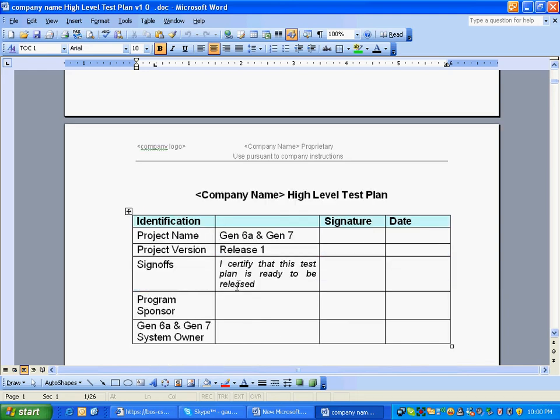And see, here you just enter the project name. Obviously, you'll be entering your project name, not this. And project version, I don't know what release it is. Even if you write it wrong, he'll correct it. He wants to see whether you're working hard or not. If you produce something, he'll like it.